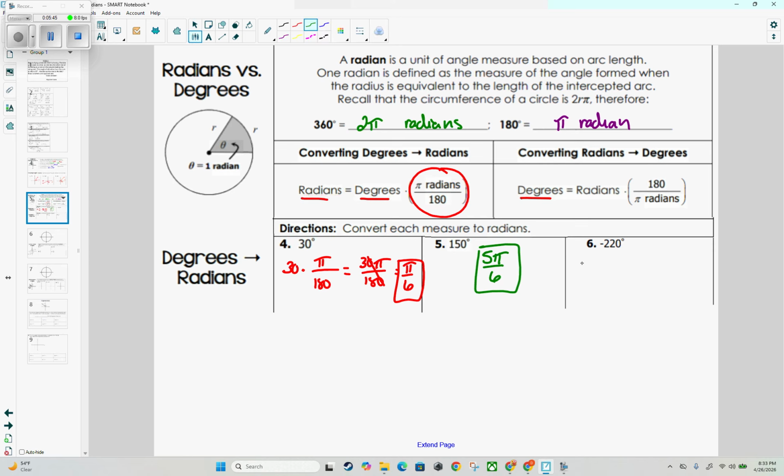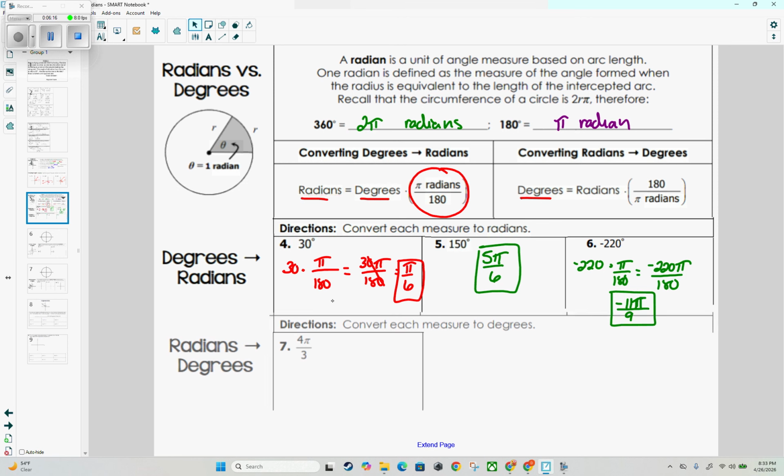I'm going to say negative 220 times pi over 180. That gives me negative 220 pi over 180. And then I'm going to reduce this fraction down. Remember, I don't want to reduce the pi out. He's going to stay there. And I should have gotten the answer negative 11 pi over 9. Get that pi back up there. So that's the radian degree. And notice he's negative as well because that means you're going in the clockwise rotation.